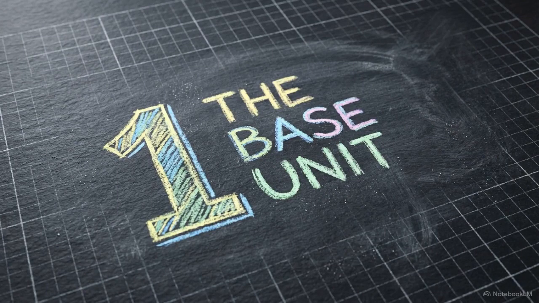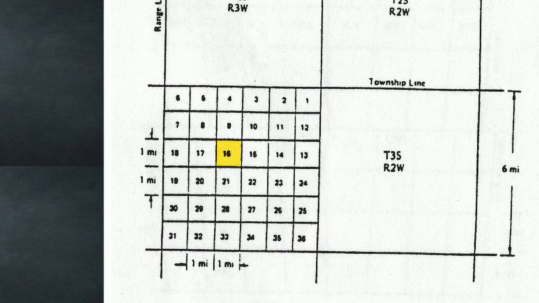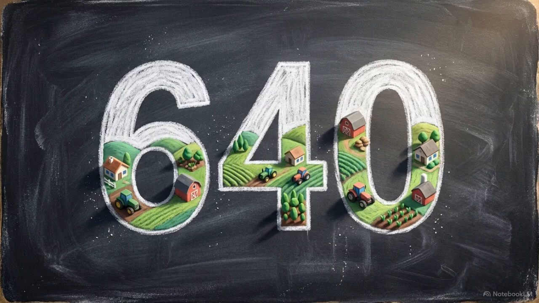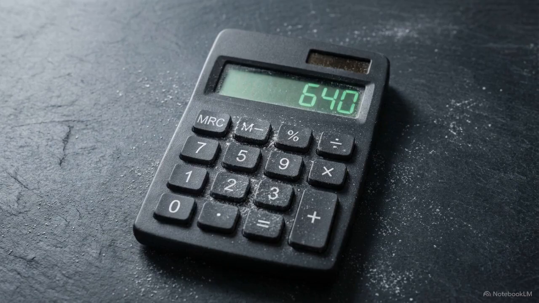Before any math can happen, you need to know your absolute starting number. This diagram outlines a township under the government survey system. A township is a large grid made up of exactly 36 individual blocks, which are known as sections. To establish our mathematical baseline, we have to isolate just one of those single sections. One single section will always equal exactly 640 acres. No matter how complex the fractions get on your exam, the number 640 is always the starting point for your calculator.